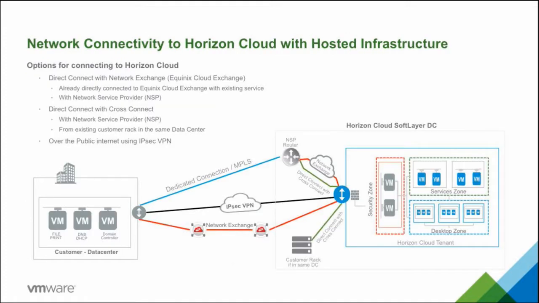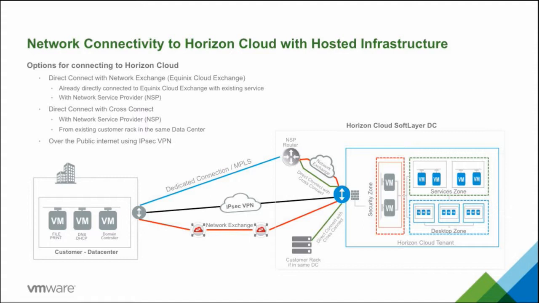In general, as I already explained, we have basically 3 different connection methods. You can use Network Exchange, you can use the MPLS or the VPN. And then you have the difference on the Direct Connect. You have the option to go into the NSP and then use Network Exchange to cut across into our top of rack switch, or you use a direct connect with port, which is a physical connection that you run into the top of rack switch on our side.